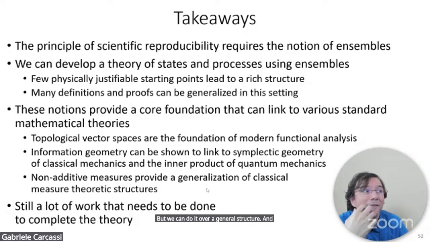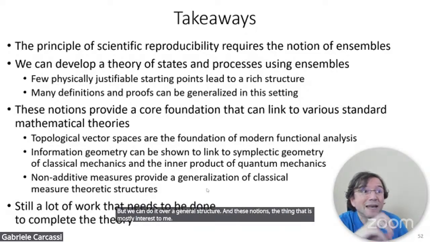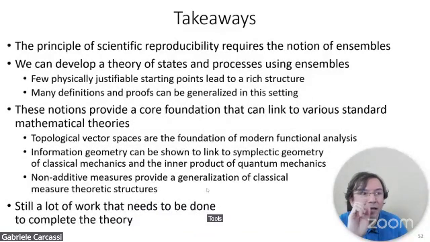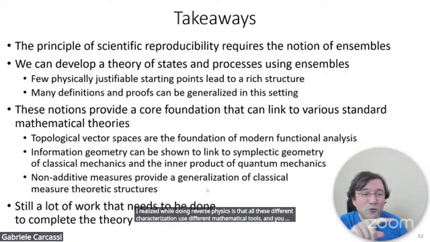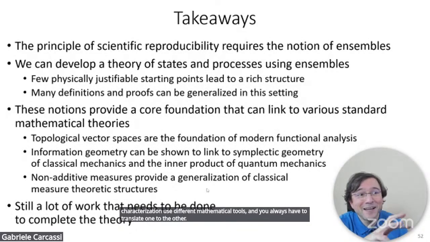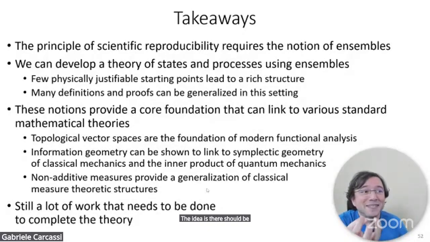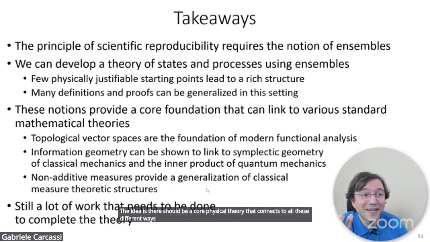The thing that is mostly interesting to me is that these notions prepare a core foundation that can link various standard mathematical tools. As I mentioned yesterday, one of the things I realized while doing reverse physics is that all these different characterizations use different mathematical tools, and you always have to translate one to the other. The idea is that there should be a core physical theory that connects to all these different ways of looking at it, and I think that's what we are starting to see.